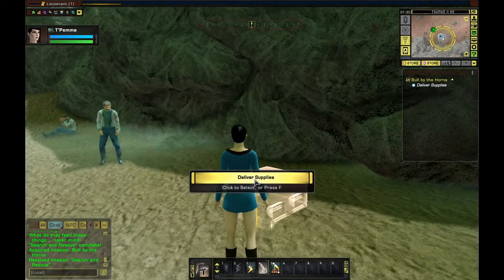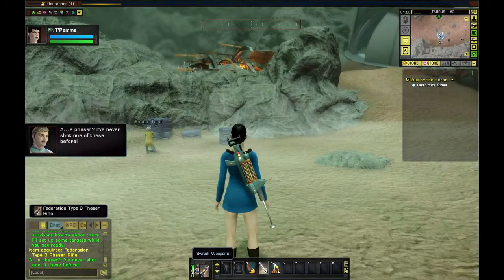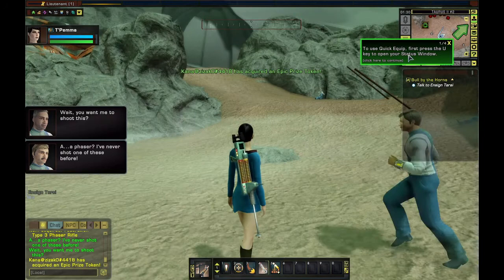There are rifles in that crate. We should show the survivors how to shoot them. I'll set up some targets while you get ready. Do we have time for this? Phaser? I've never shot one of these before. Wait, you want me to shoot this? Why, yes. Yes, I do.